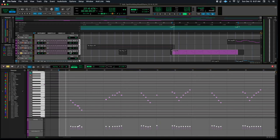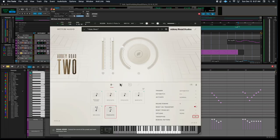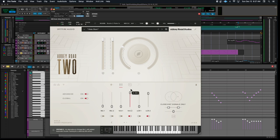Let's make it a lot softer. Interesting, I really had to crank the volume to get that heard. And let's do the opposite and really just max out those velocities. Okay, and now let's play around with mic positions. And I think for this one, let's try vintage 2 because that'll be edgier. And let's combine that with mix 1, which is right in your face. Let's take a listen to that.